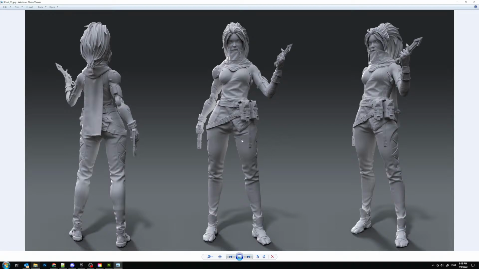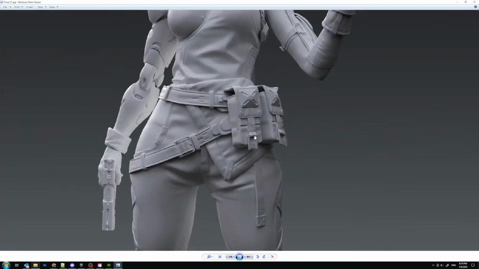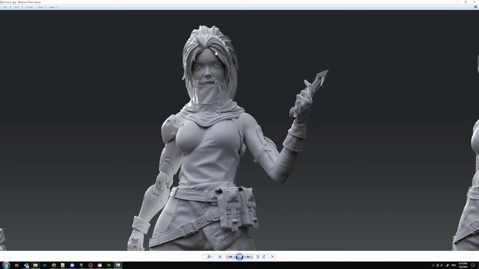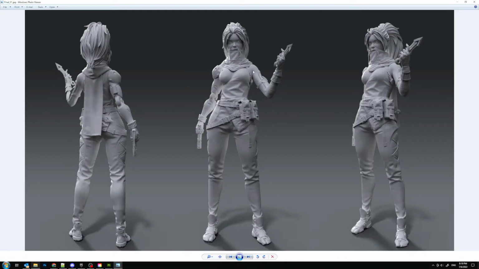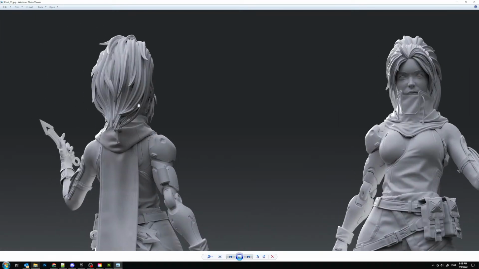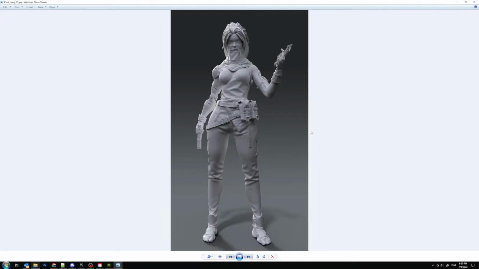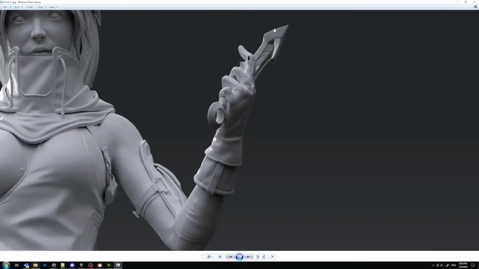So yeah, it has everything: organic, hard surface, Marvelous with actual cloth, and traditional sculpting. The hair, of course, is just for the high poly. The hair is not going to be this stylized. The final is going to look more realistic, so it will have hair cards and stuff like that. The knife, if you might have recognized it, there is already a tutorial on how to create the knife asset over here.